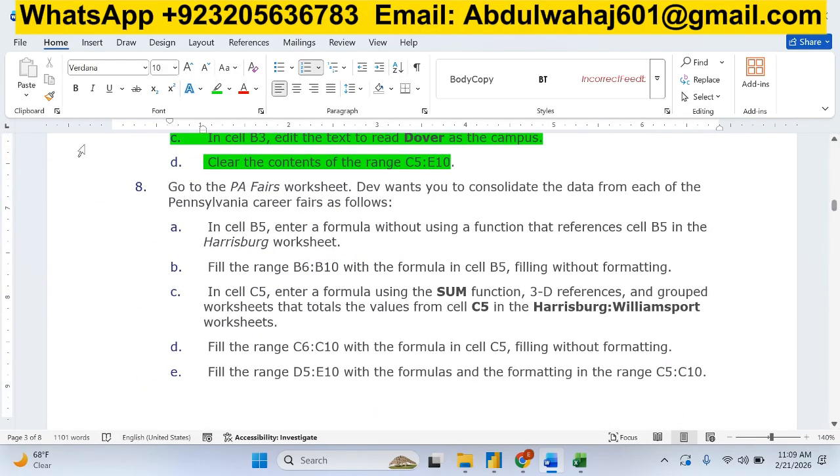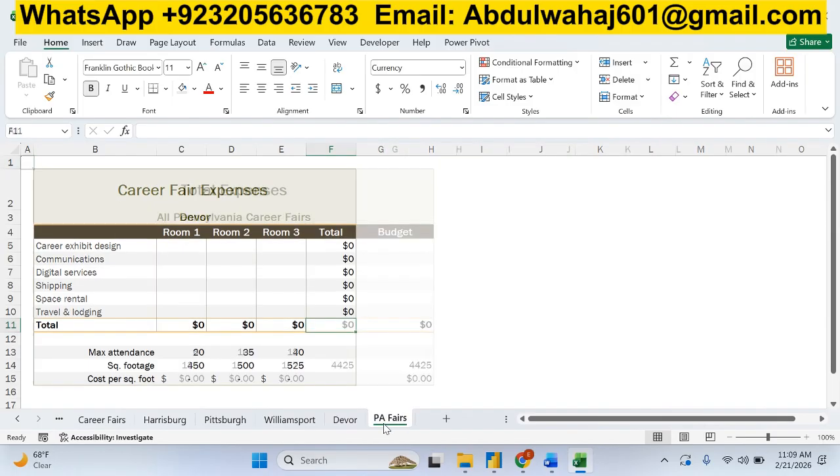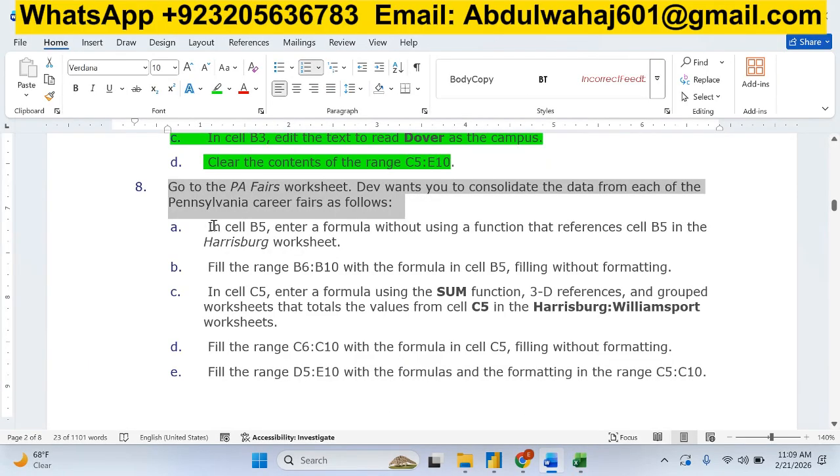Okay, moving to step number 8, it says go to the PA Fairs worksheet. They want you to consolidate the data from each of the Pennsylvania career fairs as follows. This is the PA Fairs worksheet. In cell B5, enter a formula without using a function that references cell B5 in the Harrisburg worksheet.